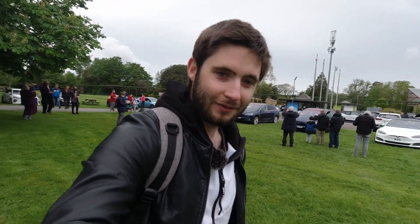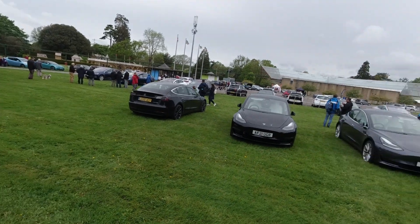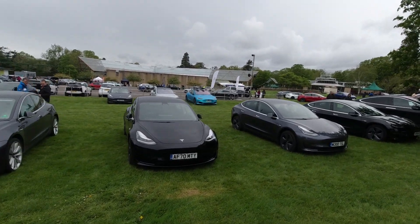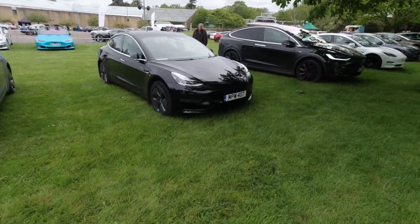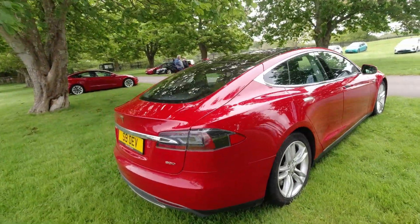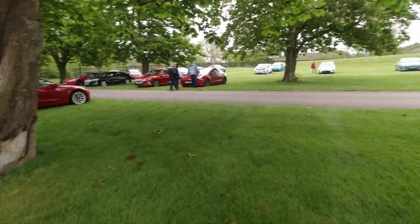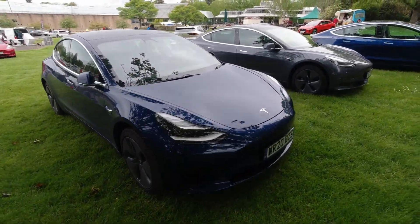Probably one of the most stupid things ever to exist but also one of the most utterly brilliant. We appear to be in Tesla Alley now — plenty of Model 3s and a couple of Model S's at the back. I love the blue on that one at the back with the bike rack on the roof. Of course you can never go to a car show without a Tesla. There's also a Model X, seven-seater, and another Model 3. I do like the red on this Tesla Model S — very neat. I do like my red cars.